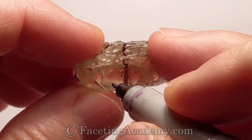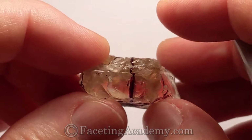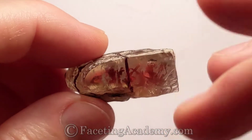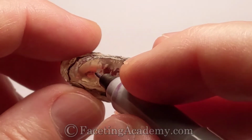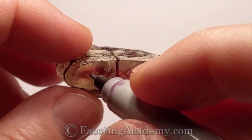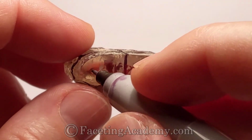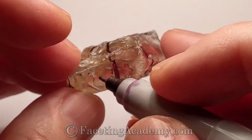One of the things we can see is this kind of flaw, and it looks like it's more on this end. You can see it here. And we're doing this without immersion oil. I mean, we would ordinarily, and I will before I'm done, drop this in immersion oil and look at it really close. But that guy, I think, is more on this end.